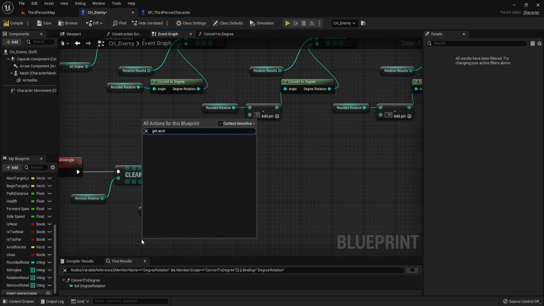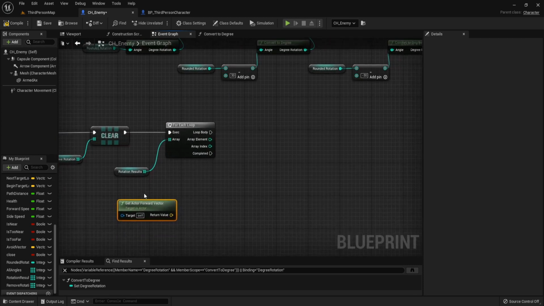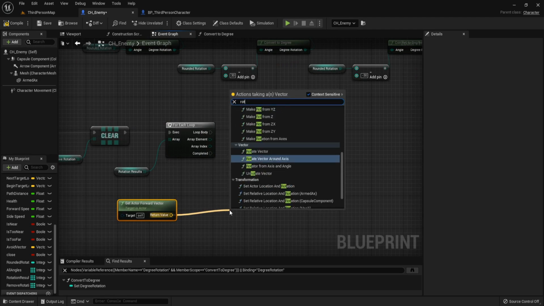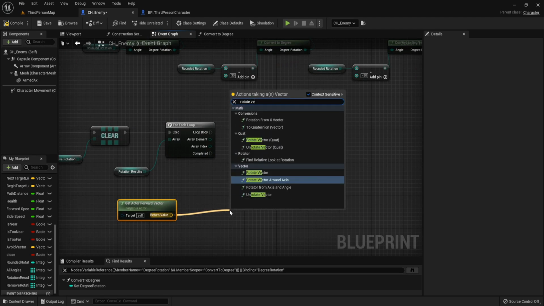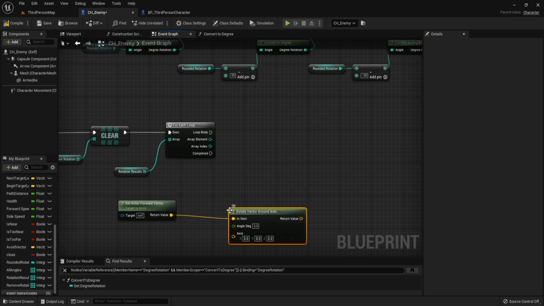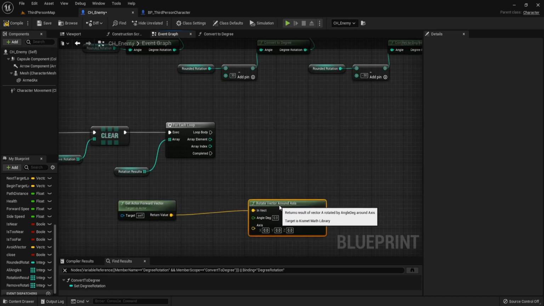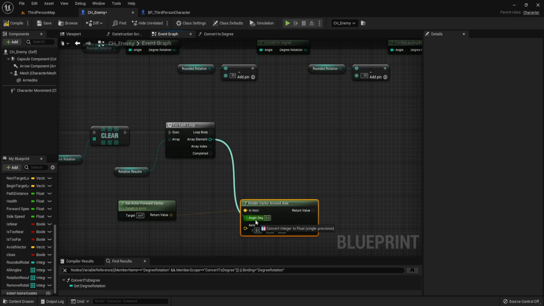Get actor forward vector, call rotate vector around axis and use the array element as the angle degree.